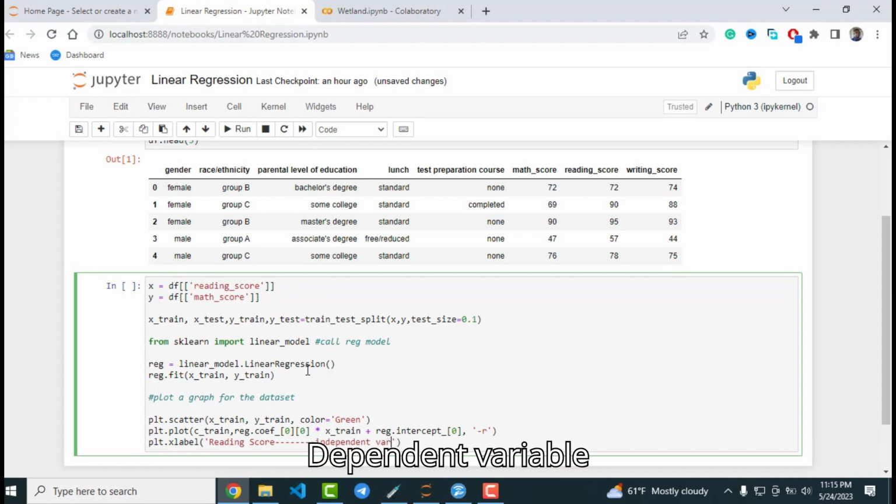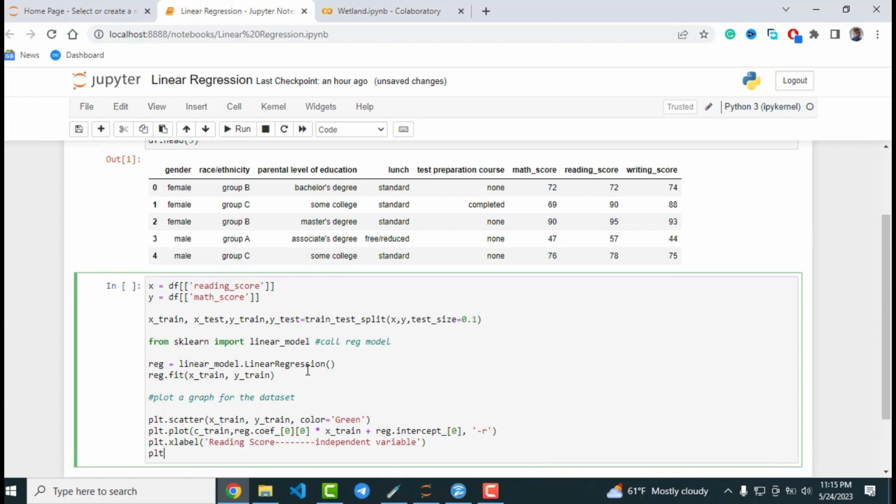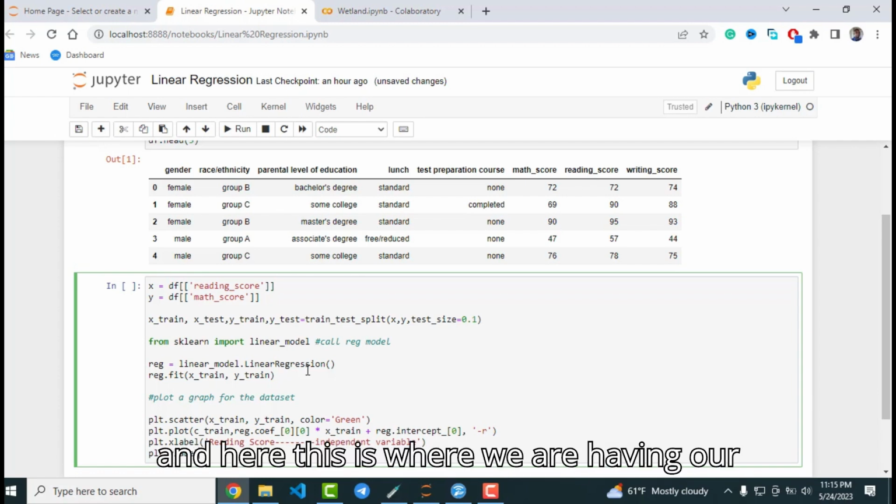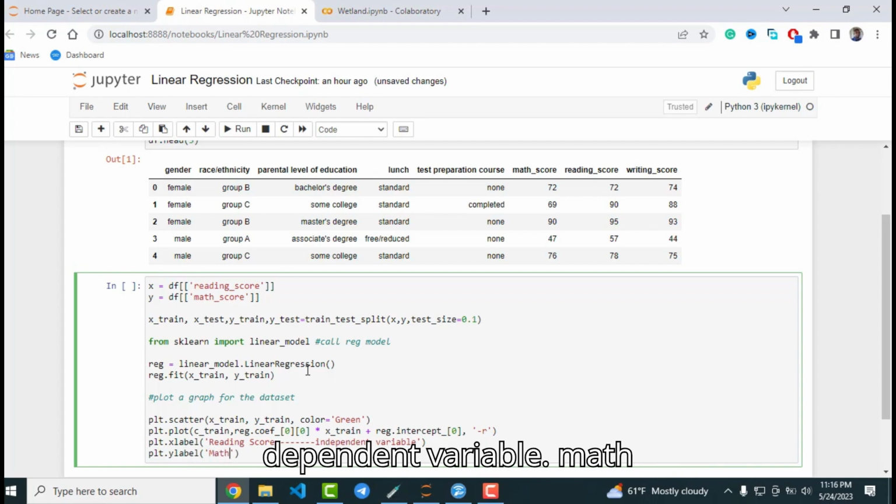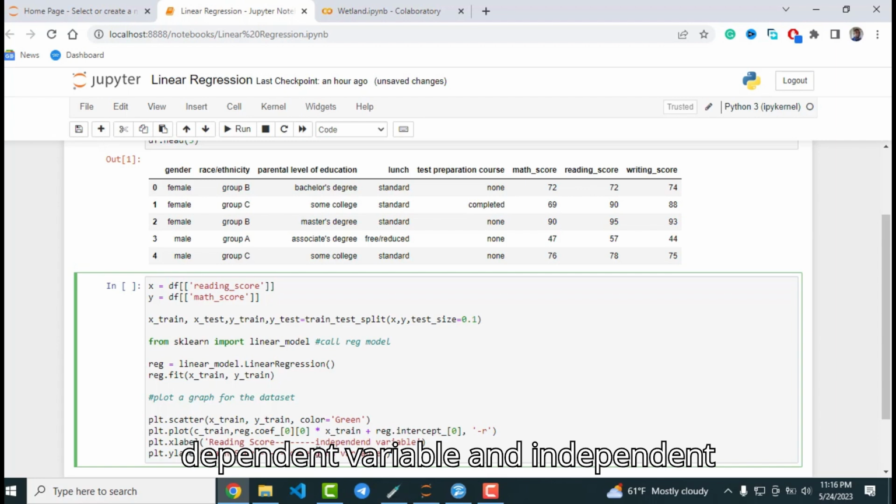Also matplotlib dot y label, and here this is where we are having our dependent variable, math score. This one is our dependent variable. So we have dependent variable and independent variable.